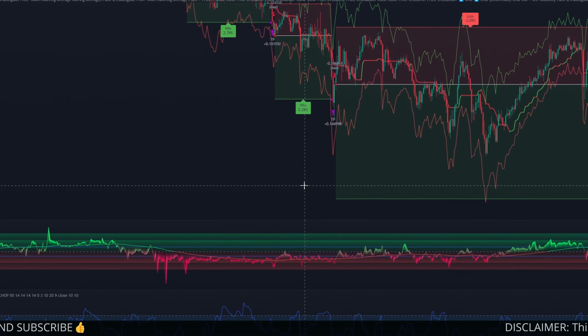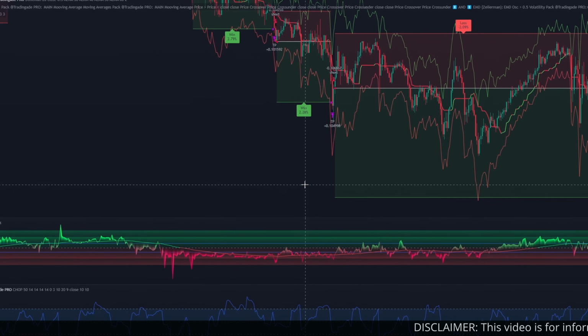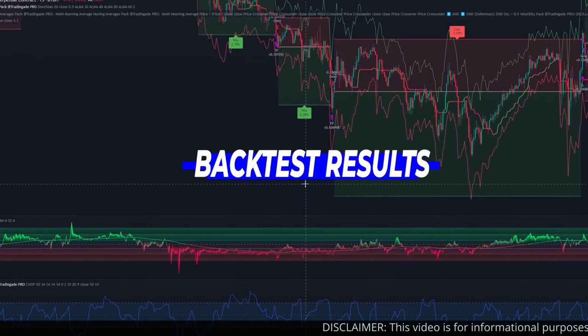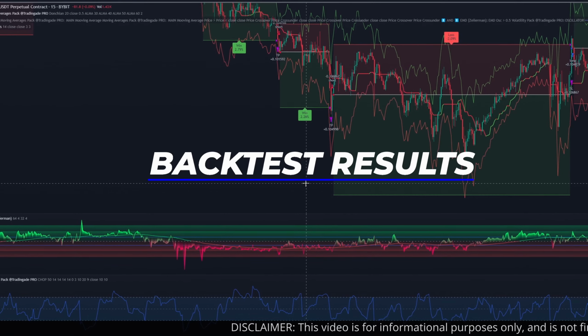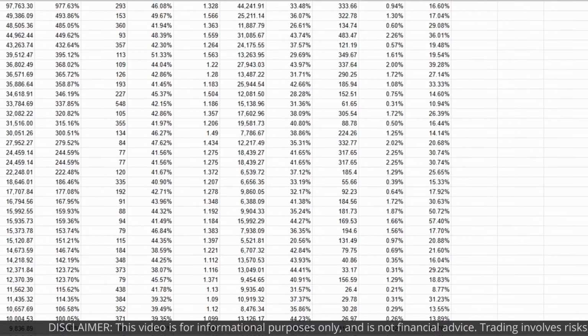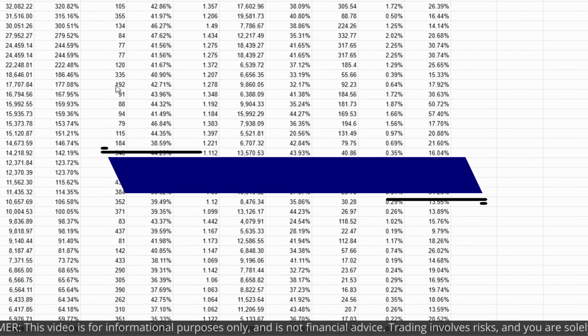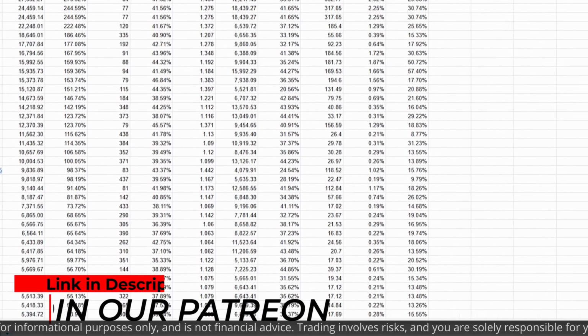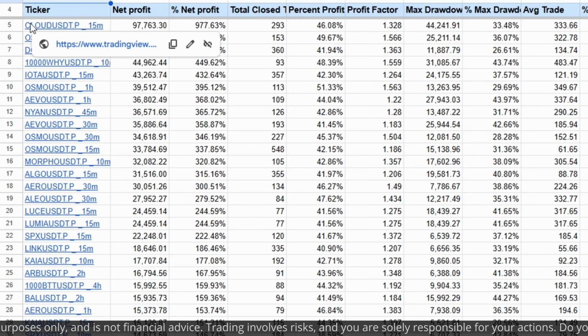Alright, guys, we have talked about the strategy, covered the theory and explained the rules. Now let's look at some backtest results on the charts and see how the strategy has performed. I'm gonna take the backtest results based on these spreadsheets, which you can find in the Settings Bank premium channel on Discord. We're gonna analyze the Cloud USDT based on 15 minutes time frame.